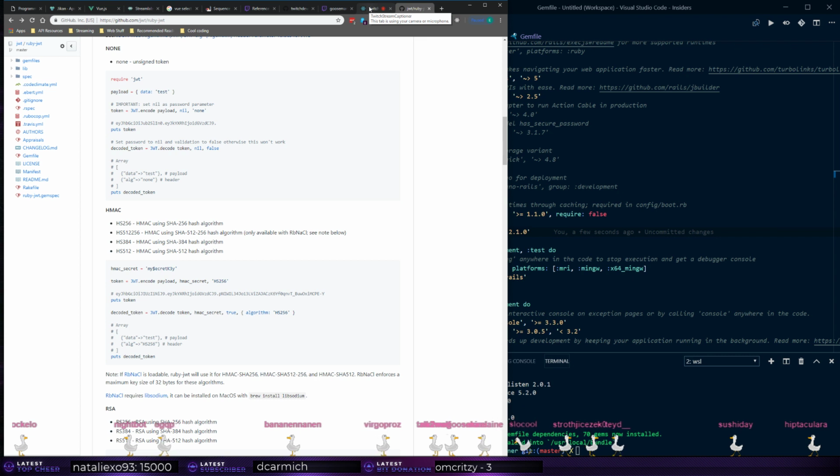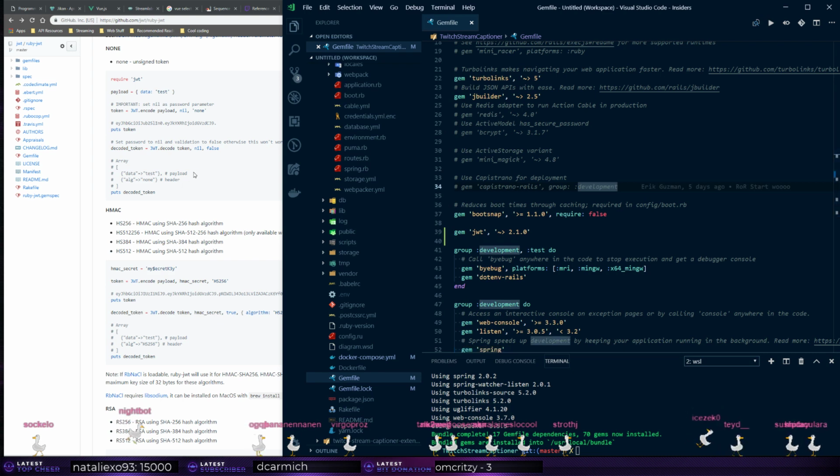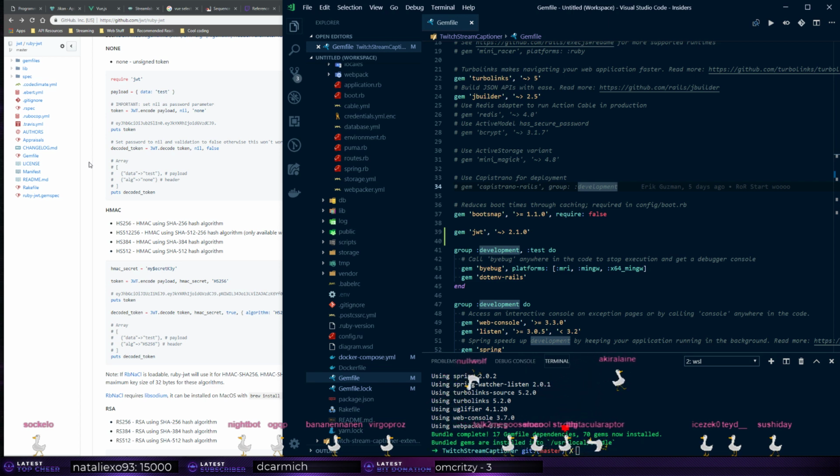I use Node for the backend. This is the first time on stream that I'm actually using Rails. All my other extensions are all written in Node, and they're running serverless functions. So this is the first time that I'm actually having a dedicated server to run, and that's because I need to have persistent state, because the broadcaster will need to go to a website, sign in, sign up, basically, and then have that website open so it listens to him.